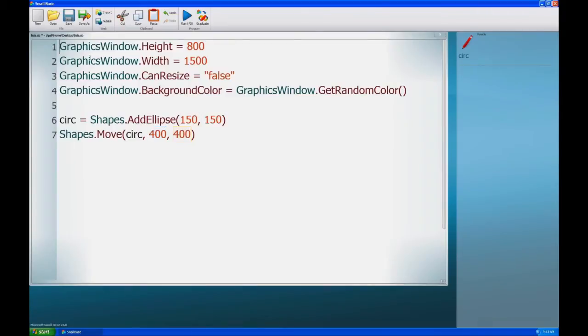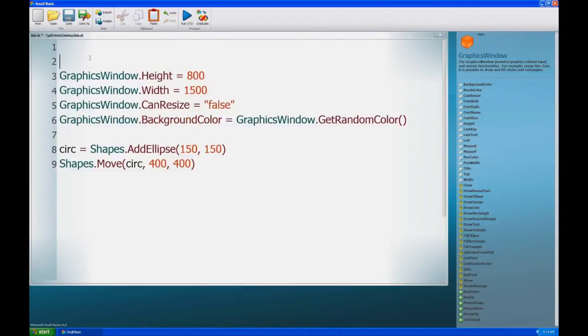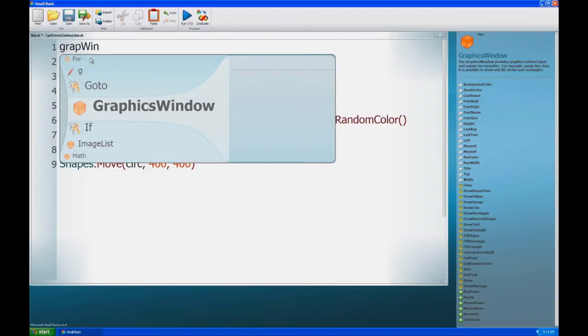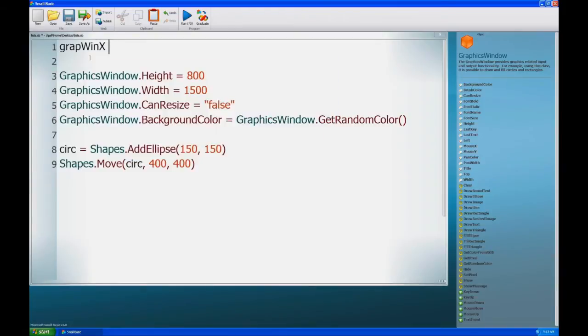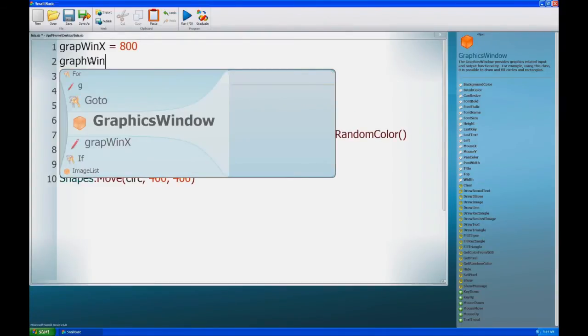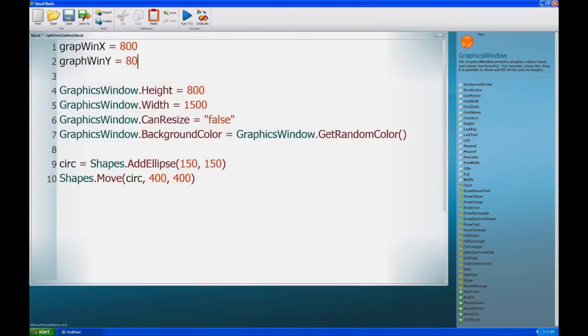Instead, I'm going to do something a little bit different, and I'm going to set up some values at the top of my window. And I'm just going to say graph win x, and I'm going to set that equal to 800. And I'm also going to have a graph win y and set that equal to 800.